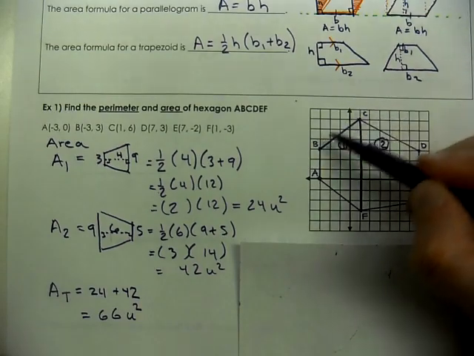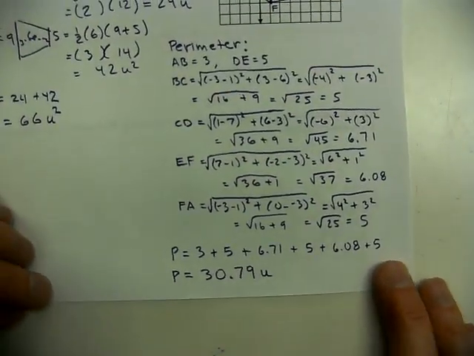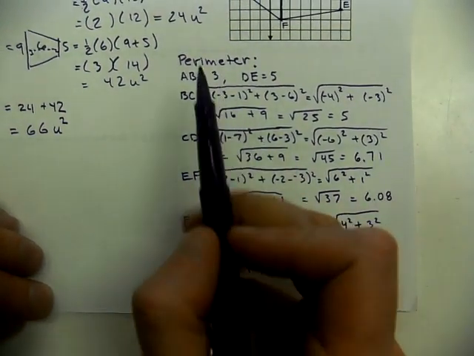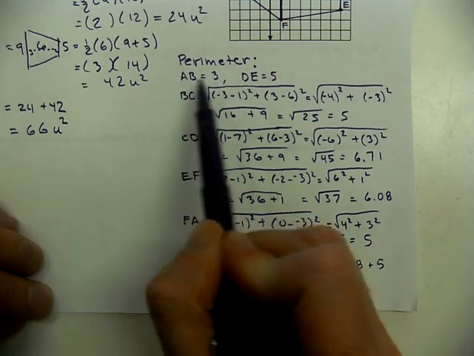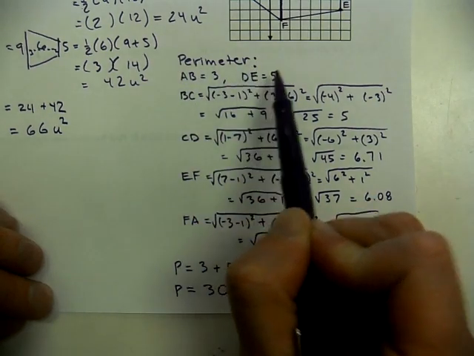It's the slanted sides that will take a bit more time. So I did that already just to speed it up a little bit, and you can freeze the picture and copy that down if you need. What we're looking at here is the distance formula for all the slanted sides. So this is the leftmost side, the vertical edge that we could just count. This is the rightmost edge, again, vertical, so we could count.